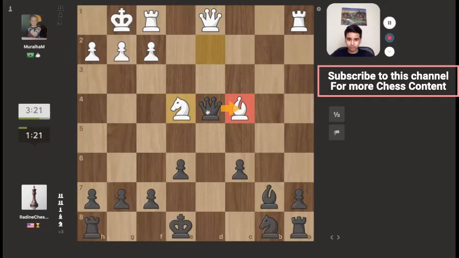Okay, should I take the bishop, or should I take the knight, or should I take the queen? All of these moves are possible. I think taking the queen... No. Oh, I just noticed again. If I take the bishop, he has a fork. And if I take the knight, he does not have any forks.